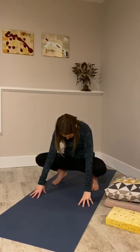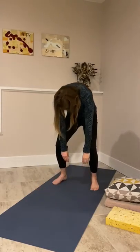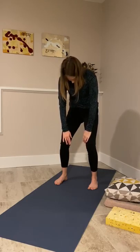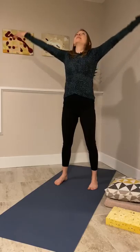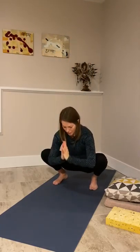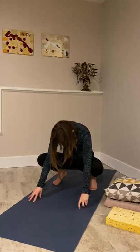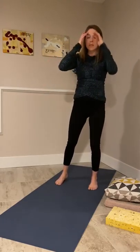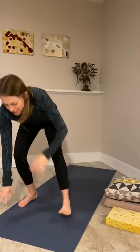We'll do that a few more times. Big inhale, just noticing what works for you today, exhaling down into your squat. Inhale to hold, and then exhale to roll yourself back up — you can use your hands to help you as much as you need. Inhaling, exhaling down into your squat. Inhale, pull your chest forward, shoulder blades on the back, and then exhale, round down. You might even press through your hands. Inhale to hold, and then exhale to round yourself back up. One more time: big inhale, exhale down, inhale — lift, expand — exhale, round, inhale, hold, and then exhale, roll yourself back up. Beautiful — give yourself a little shake out.